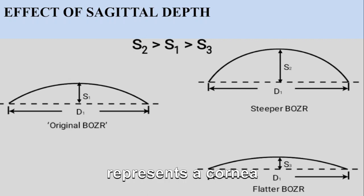S1, a cornea with a higher sagittal depth, indicating a steeper curvature. When fitting a soft contact lens on a cornea with a higher sagittal depth, the lens needs to be steeper to match the shape of the eye. Otherwise, the lens may sit too tightly on the cornea, causing discomfort and compromised vision.